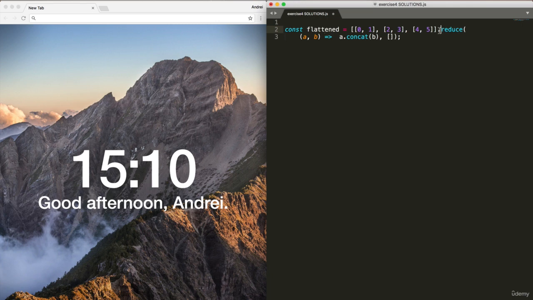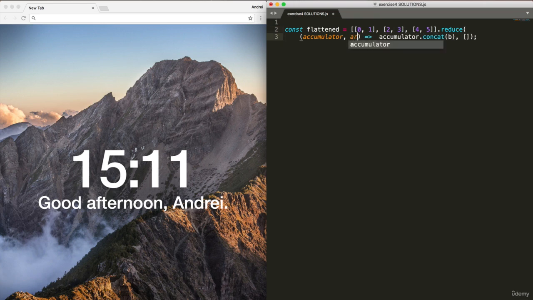Okay, we know that reduce, from what we've learned before, A is the accumulator. I can change the name so it makes more sense to me. Okay, accumulator, perfect. And B is, well, what is B? B is this, right? Because we're iterating, looping over the first array, so it gives us 3 arrays.